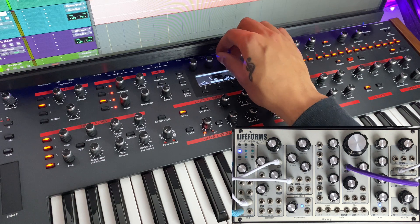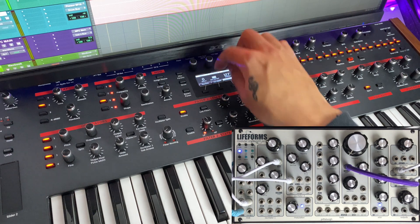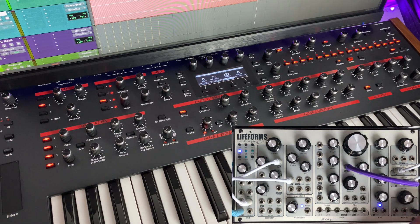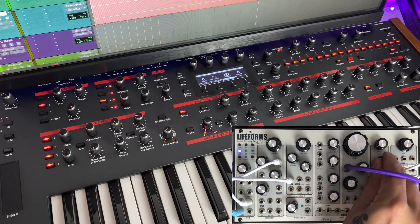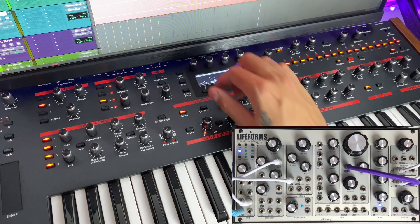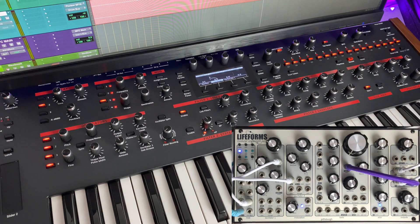If I don't want it that tremolo-y, I can change the amount. It gradually comes in hotter and hotter. Take it off repeat — there's a delay function for it. It's a full envelope, something I was looking at spending maybe two or three hundred quid on as a separate module. Don't need it — not necessary, this is fine. Maybe I don't want the envelope at all; maybe I want to hold the notes longer. Or maybe I want it to be an LFO instead. So I'll unpatch it from the envelope and patch it into the LFO.